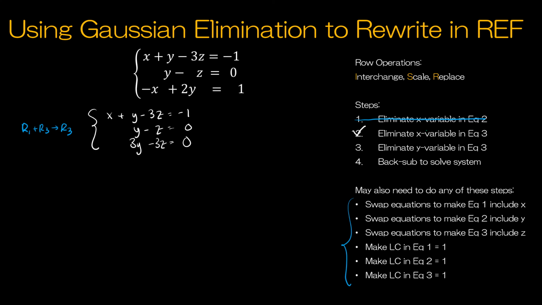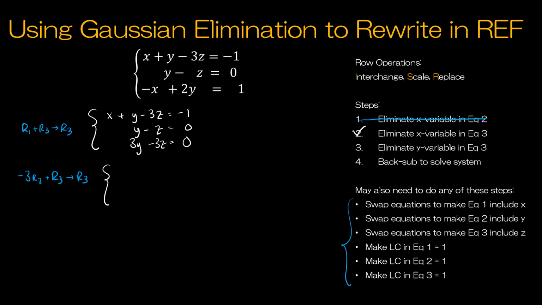the y variable in equation 3. Now, if I wanted to, I could go ahead and divide or multiply by 1/3, but let's go ahead and see what happens when I do step 3. I'm trying to eliminate the y. So this is a 3y. It makes sense I'm going to take this second equation times -3 so that I end up with -3y and plus 3y. So my new row operation is negative 3 times row 2 plus row 3 is my new row 3.